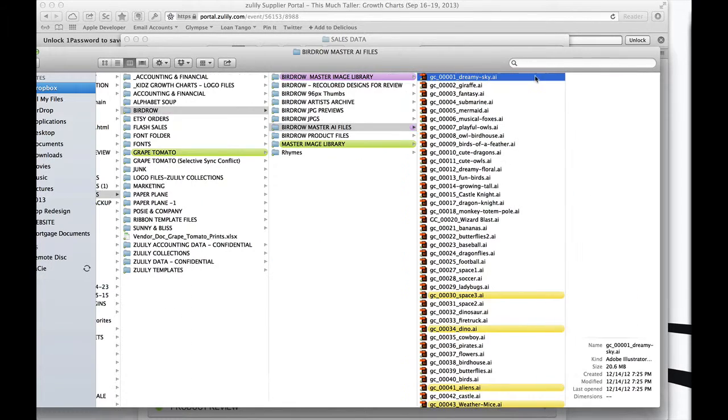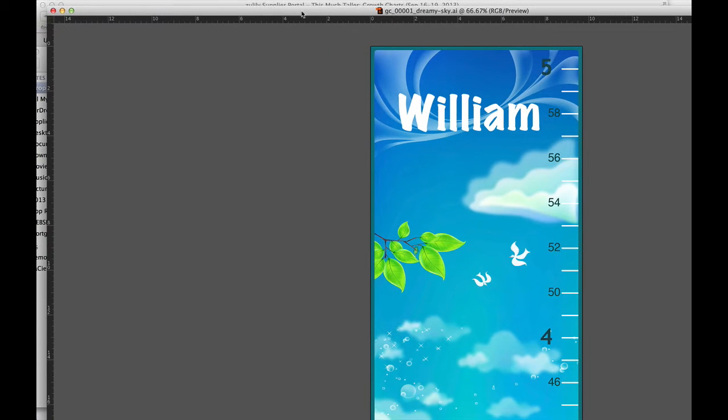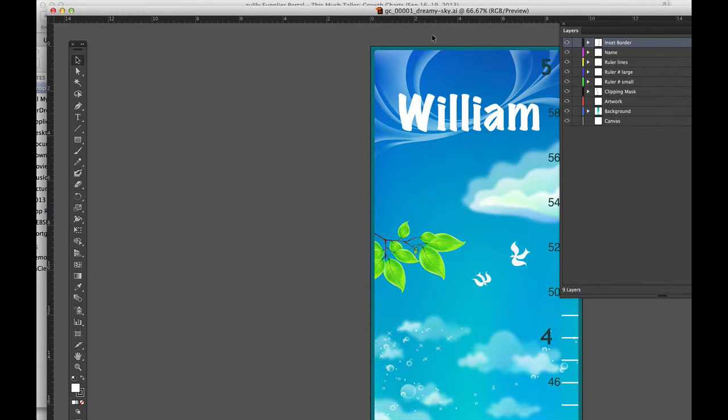And in this particular case, I'll just click on a sample file for you so you can see what they look like. So we're opening Adobe Illustrator, and when it's completely open, I will go ahead and pull it into view here. All right, so there it is, and we'll go ahead and pull the layers palette into view as well.